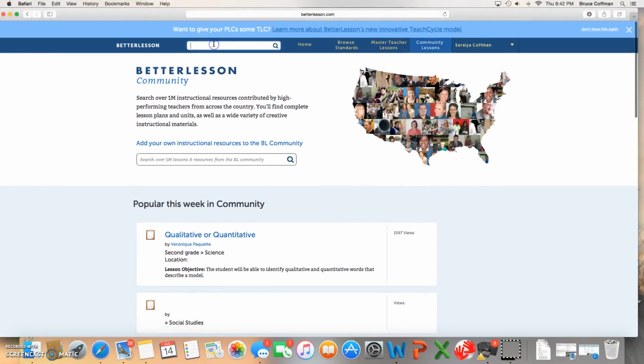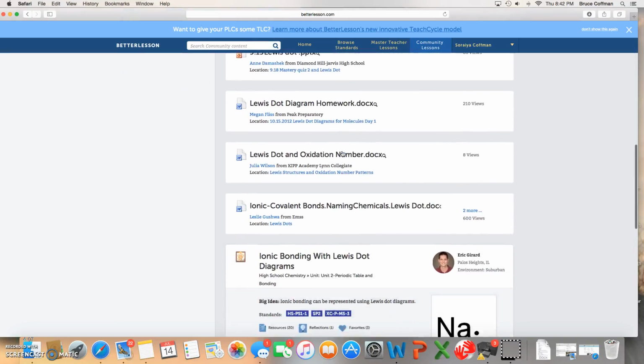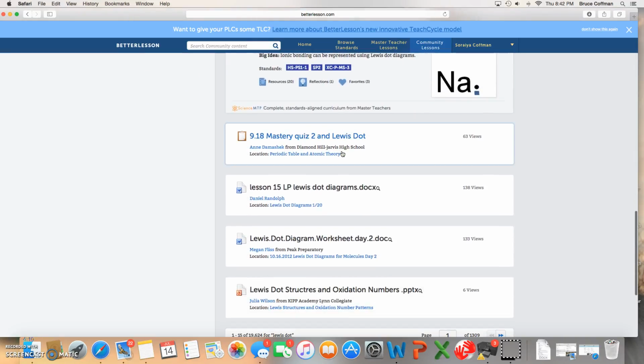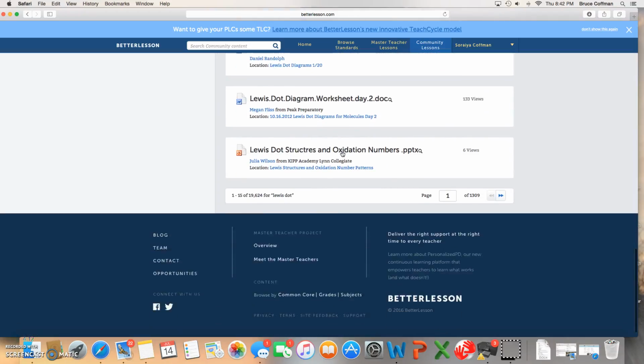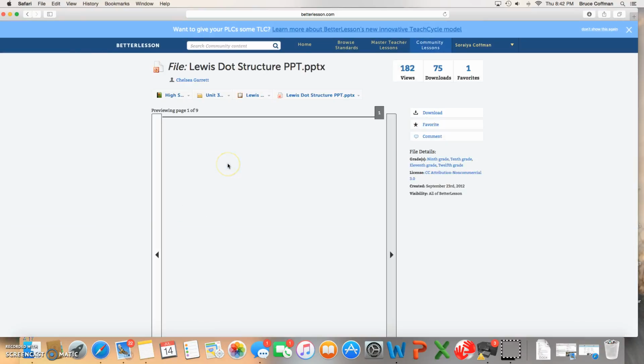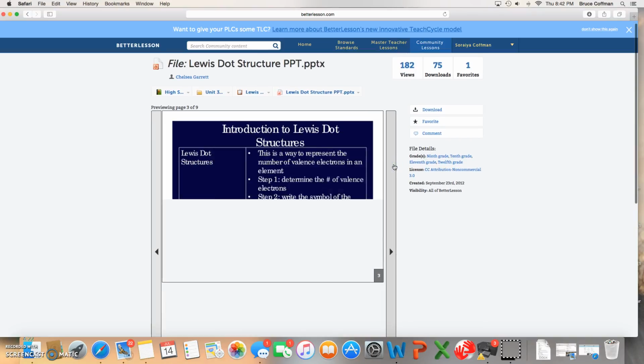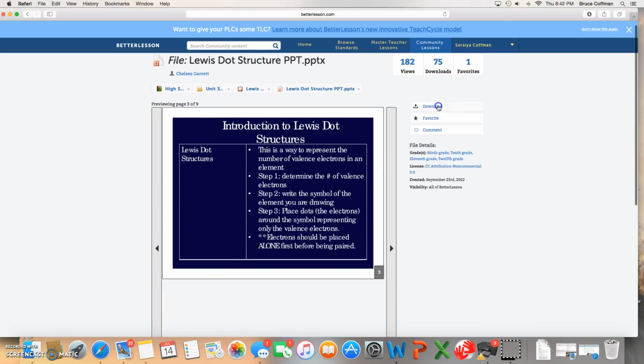So let's say that I have Lewis dot. This is actually how I found it. I saw that it was a Lewis dot diagram. These were free. I'm trying to find the gentleman that I use a lot, but I'm not going to take a lot of time. So you can go here, you can get the worksheet. Sometimes they have a PowerPoint. You download it. Right now I'm just sampling it. I can download this PowerPoint that's going down here. I can pull it up.